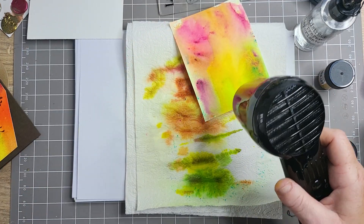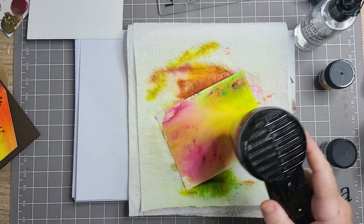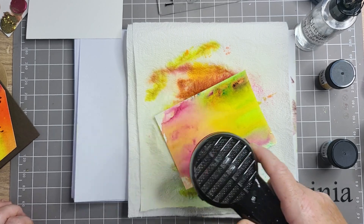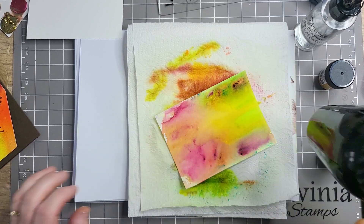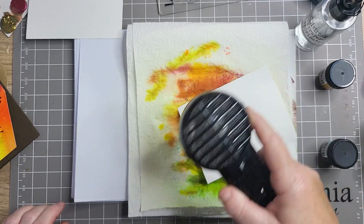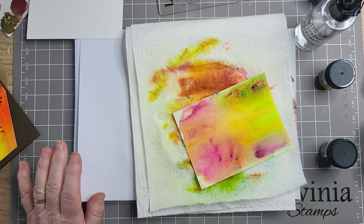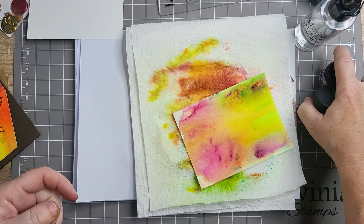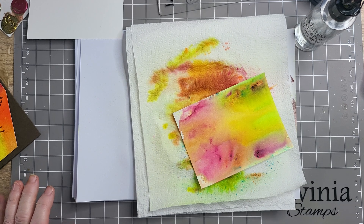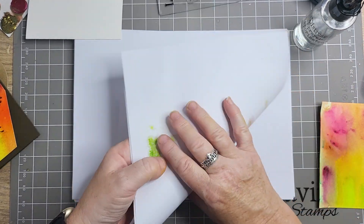I was talking to somebody when I was at the Lavinia headquarters - I can't remember your name and I'm really sorry - but I was talking to you outside about staying at the castle, at Ruffing Castle. So I've come home and priced it up, because we said when we go in October we can take the fur babies, we'll stay over in the castle and just make an overnight stay of it. But priced it up today - I mean, I'm not tight, no matter what they say about us Yorkshire people, but I just thought the price was ridiculous. For one night I could spend that few hundred pounds on stamps.